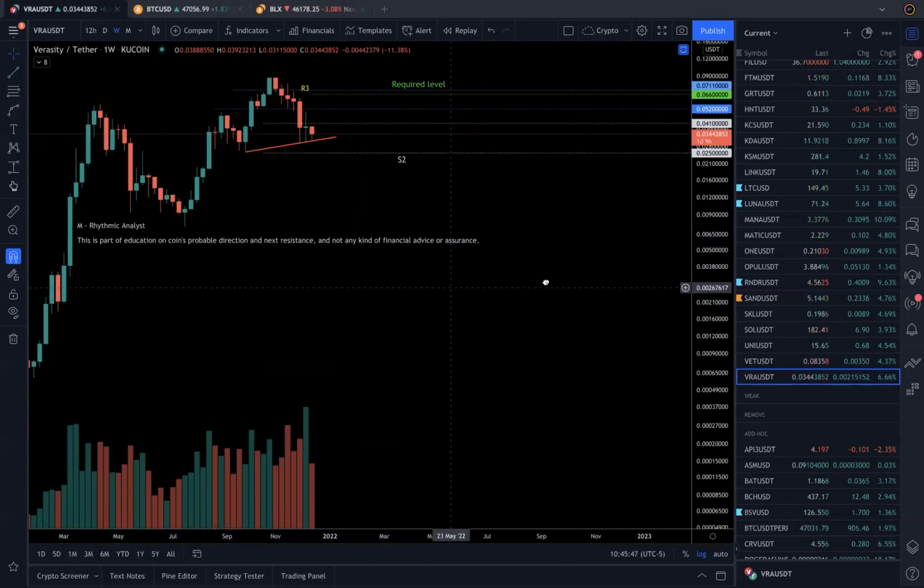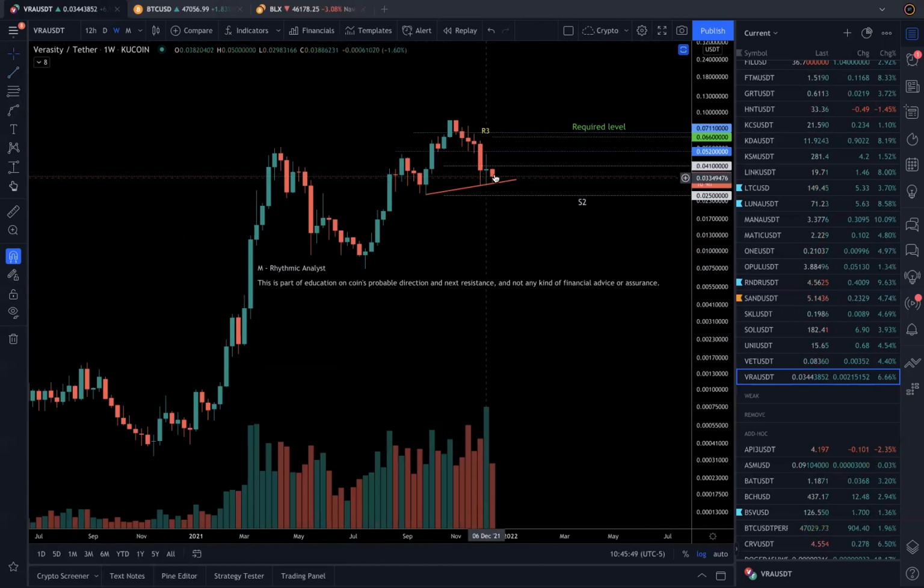But we don't have to talk about it for now. This is important, it should not break below, otherwise it lands on this, and this is the most important one. If this is taken down, you can imagine this is like a neckline, right? If this is a shoulder, then this is the left shoulder, this is the head, right? And this is kind of a failed pattern in a way. There's nothing in between.